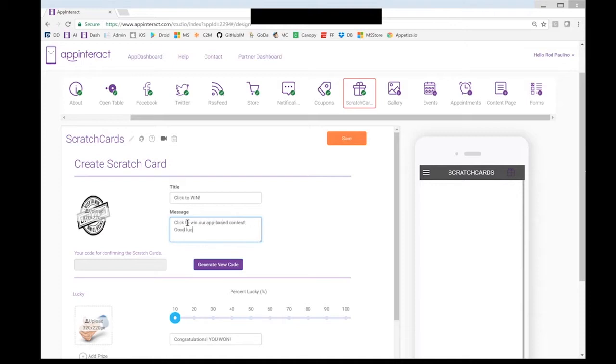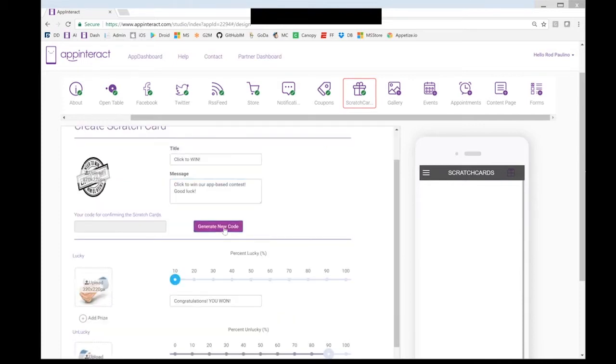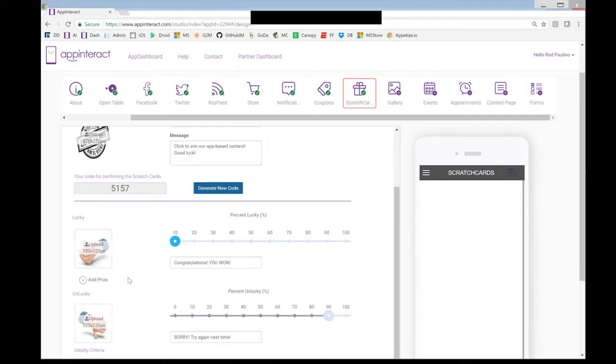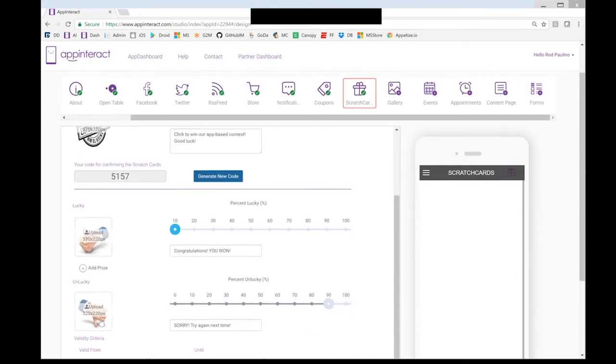Good luck. All right. And I could generate a code here. And then it looks like I already have some pre-selected lucky and unlucky things, including I can even add another prize if I wanted to, but I think I'm going to just leave it as default.